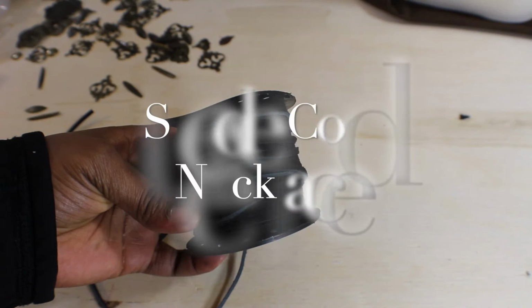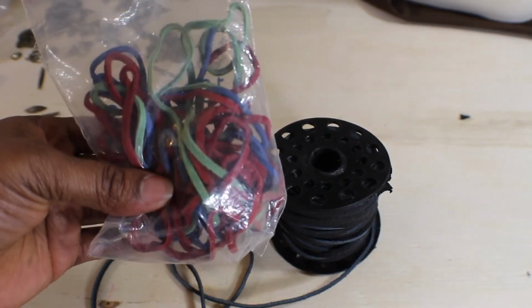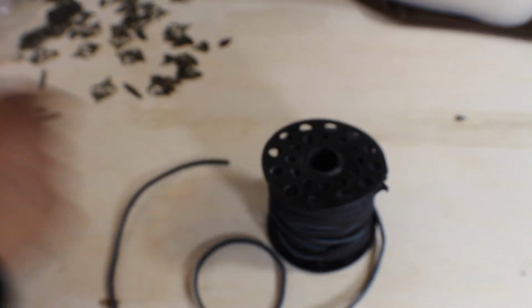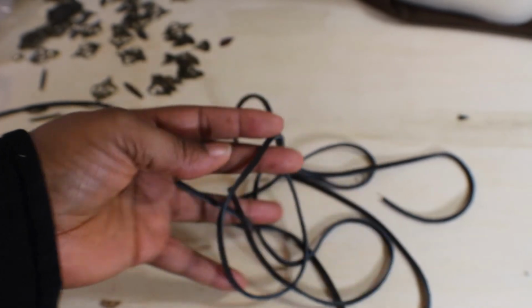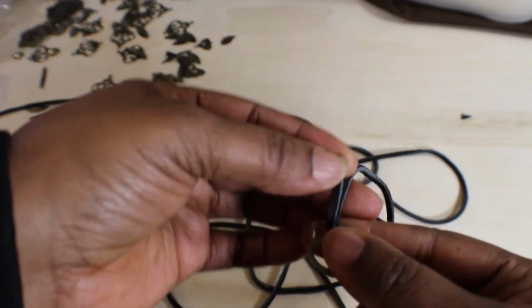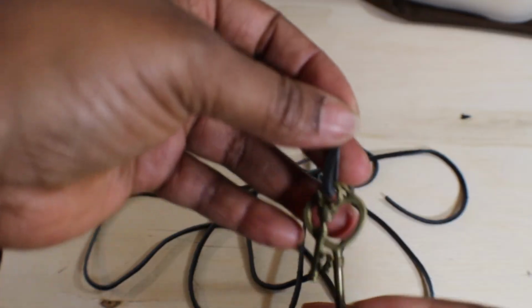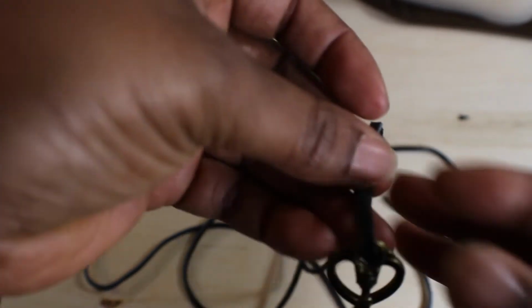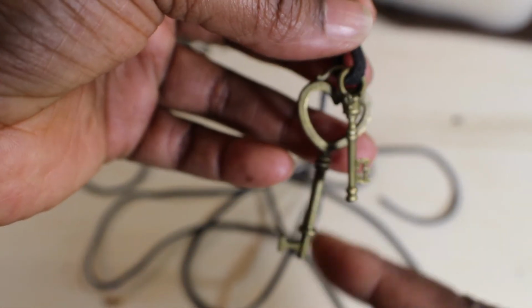Now for the suede collar necklace, this is what we're going to use. I do have a variety of colors, but I opted for the black one. I have these keys. So what I did was I cut my rope 70 inches, but you can do it like 50 or 60. I decided to use these keys. I'm going to use the medium size one. I think I'm going to put a small little key there, and I'm not sure if I want them to be dangling like that. Yeah, I think that's fine. They don't have to be the same way. So one key's going this way, one key's going that way.